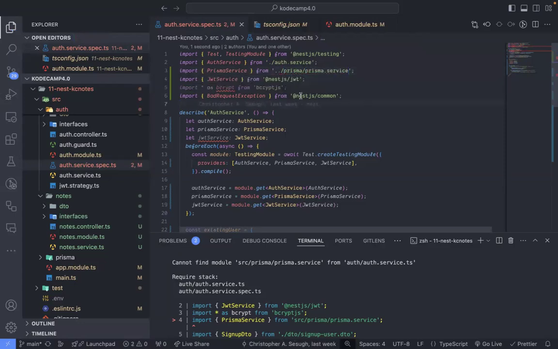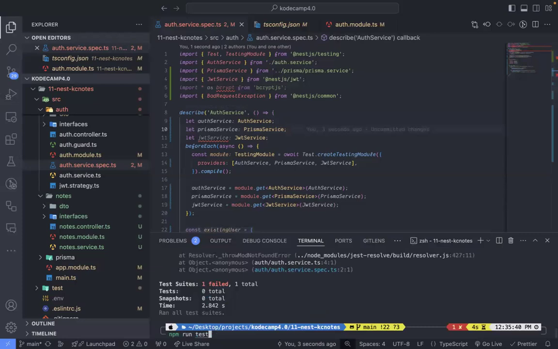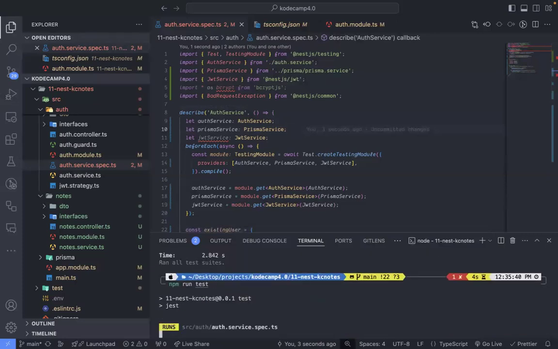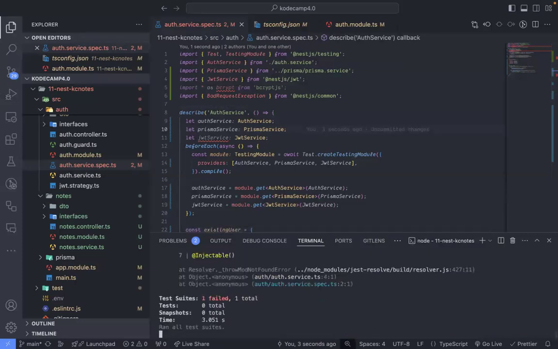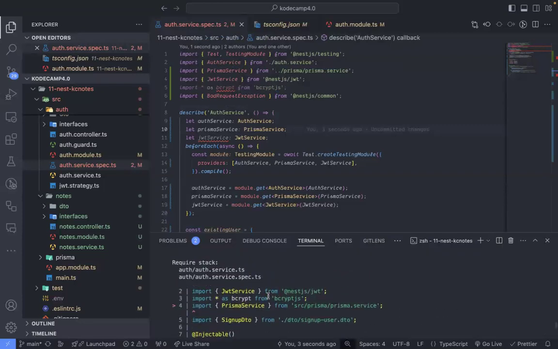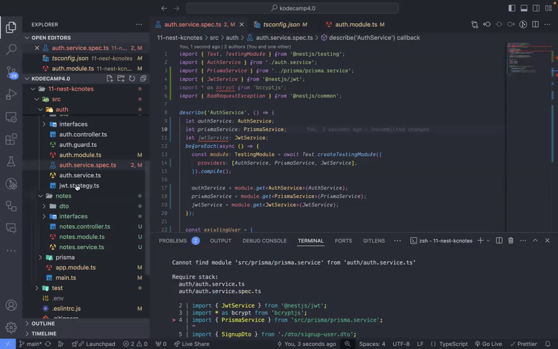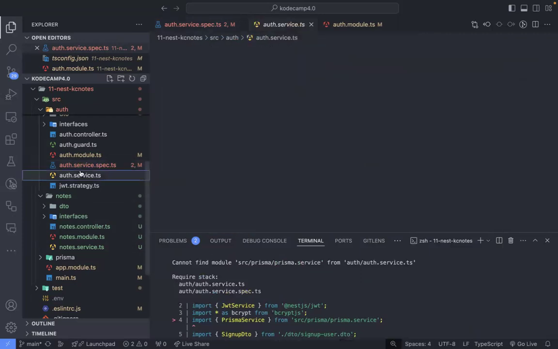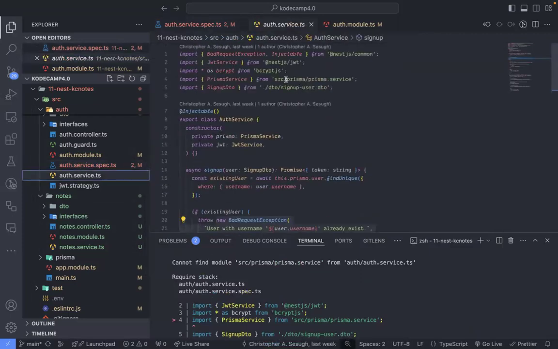And then in here, what else? Okay, that's all because it is complaining of the Prisma service. So let's run this test with npm run test. One test is still failing in the Prisma service and the auth service. So we have to also come back to the auth service and change this so that Jest will be able to understand this.